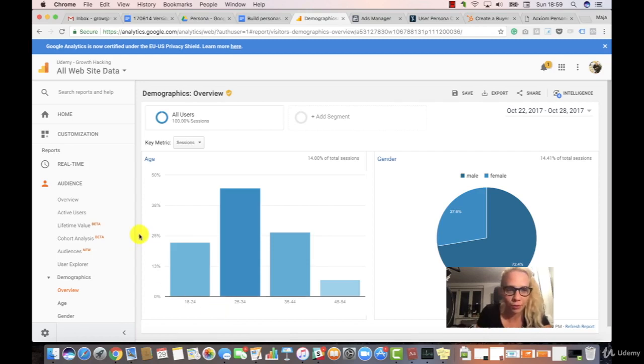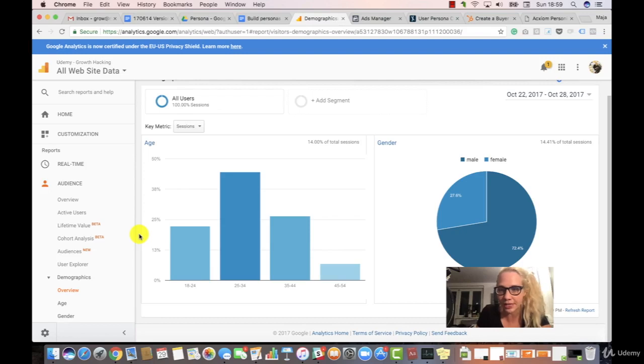So from what we can learn from Easel's existing audience, it is majority male and the approximate age is 34-ish. So this is, let's say, a very broad demographic structure.